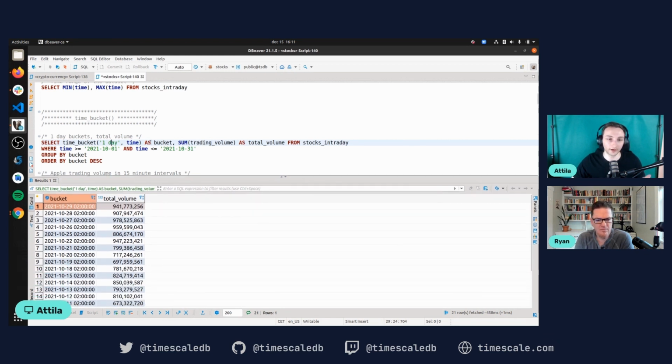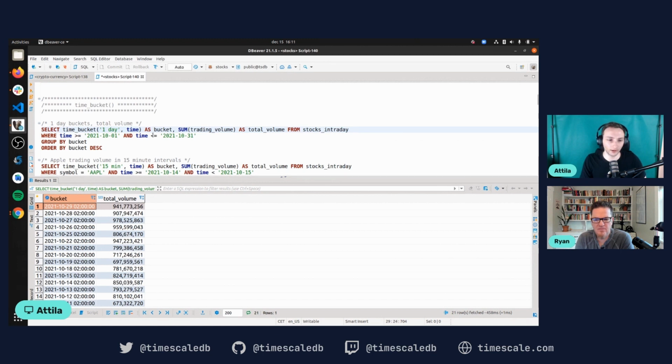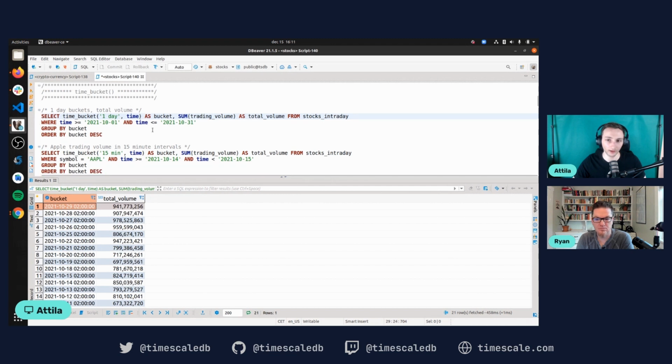But using a query like this, you can get any kind of aggregated value for the given time interval, in this case 1 day. So that is the basic usage.